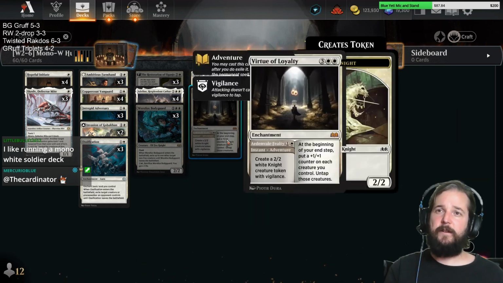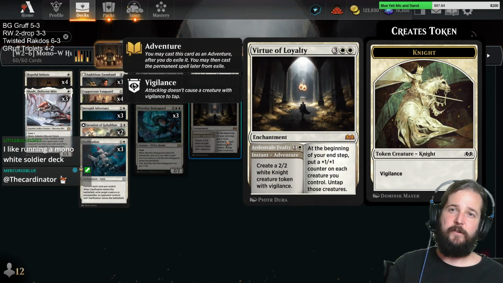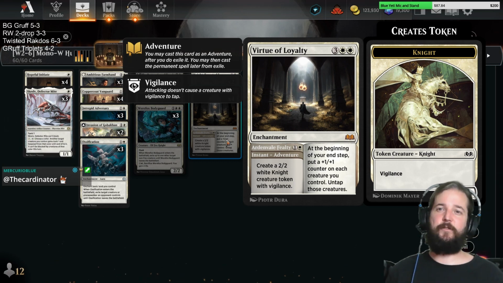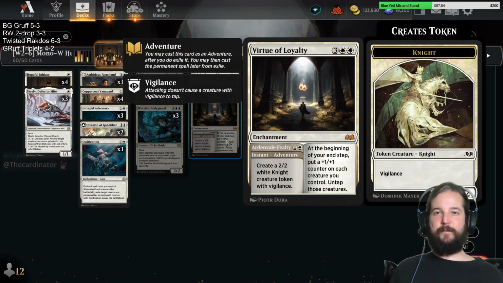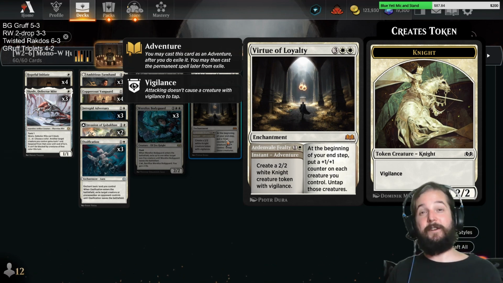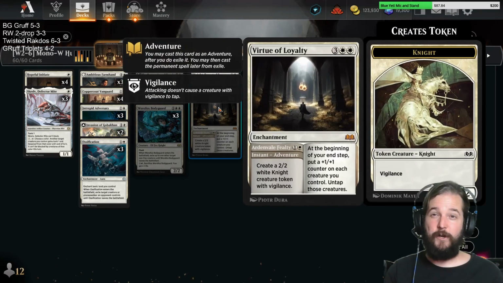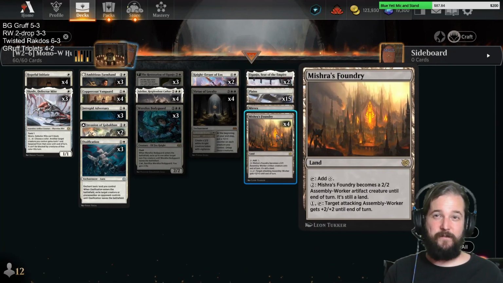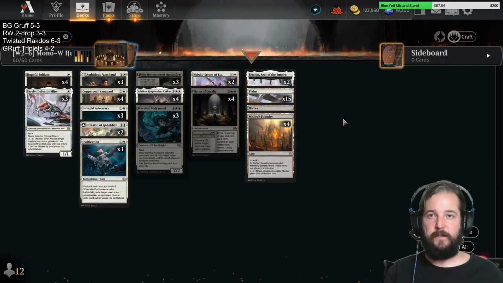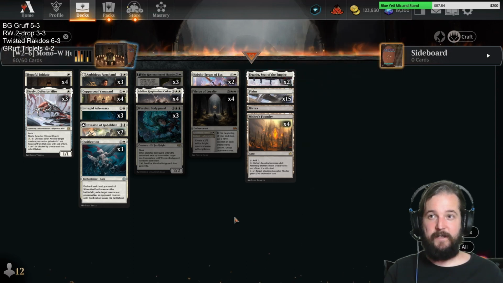3 Werefox Bodyguards, and then we also get 4 Virtue of Loyalties, which is you can do it at 1 and a white instant to create a 2/2 white knight creature token with vigilance, and then for 5 you get an Anthem that at the beginning of your end step puts a +1/+1 counter on each creature you control, and you untap those creatures. So a much stronger mid to late game going on here. We've got 4 Mishra's Foundries, 1 Mirrex for the control matchup, 15 plains, and 2 Ganjo. Very excited to see this.